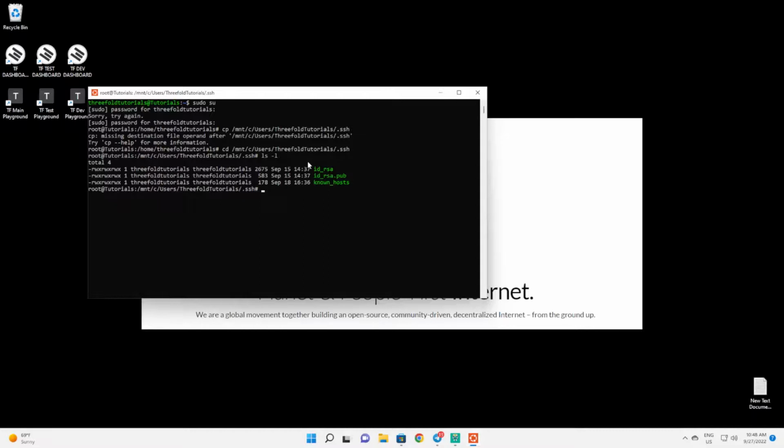You may run into an issue where your RSA keys in the directory they're in do not have the proper permissions once you've just copied them in. In order to fix that, you're going to want to set your SSH directory at /root/.ssh to a chmod 644. To do that, you're going to do chmod 644 /root/.ssh, and that's going to set the directory so that only you can see what's in there. And then for the id_rsa private key, which is going to be the one without the extension, that's also going to need to be a 600. So you would want to do chmod 600 /root/.ssh/id_rsa in order to do that.